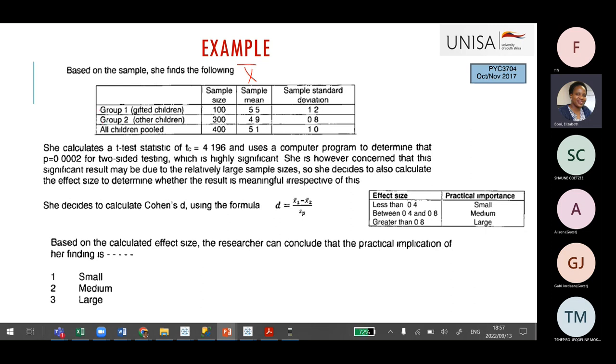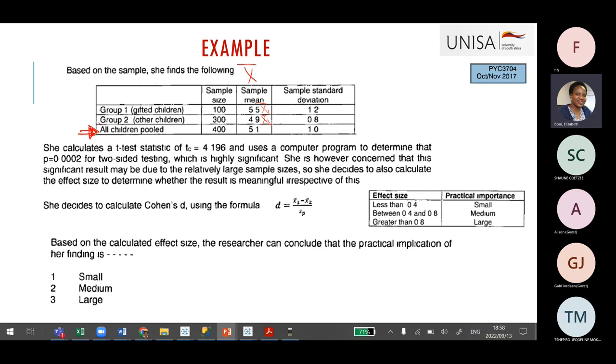So they've got group one and group two. Therefore our X bar one and X bar two, they have already given them to you on the formula. You will be able to know how to calculate that. And they gave you the standard deviation. Now, the challenge is that since they didn't give you the pooled variance, you need to know how to calculate it, but they would have given it to you afterwards, because they don't expect you to know how to calculate it. It's a complex calculation, which they save you a whole lot of time.